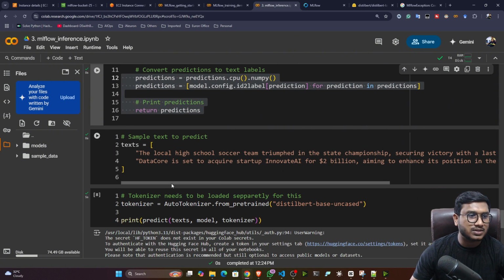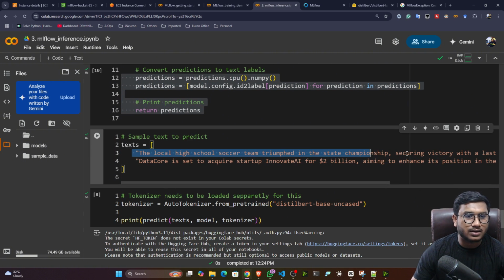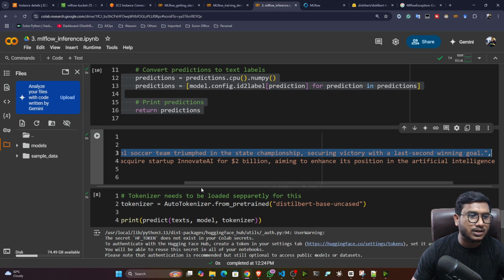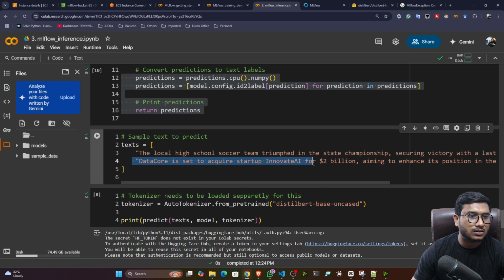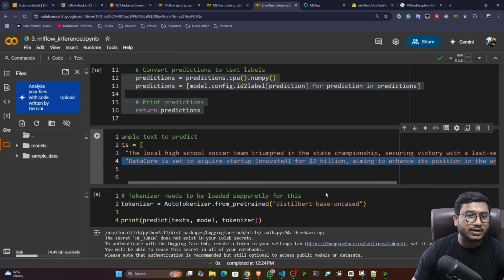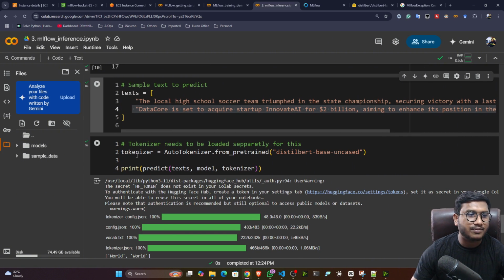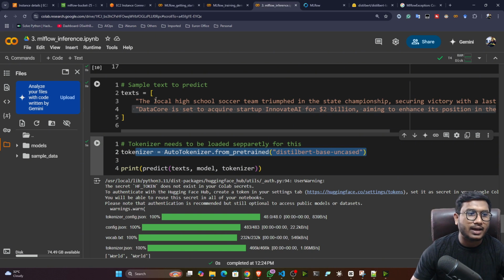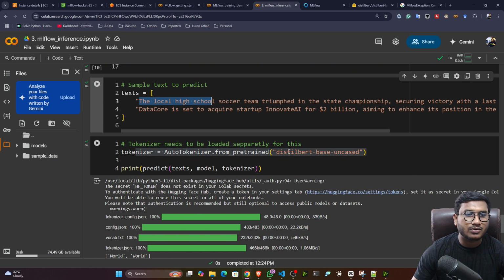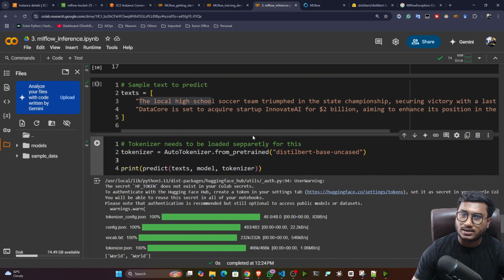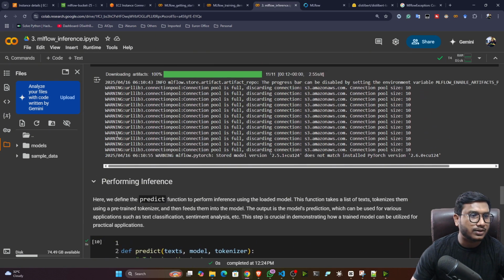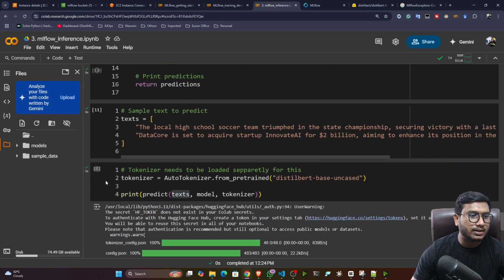Now guys, here I have some sample text. Let's say here I have some news, you can see. Okay, news category. So now I have to classify what particular category it is. So let me execute. Now see, I have to download the tokenizer again, because I have to convert this text to numbers. Okay, and how to do it? With the help of the tokenizer, the same tokenizer. So I'm downloading the tokenizer, you can see. Then I'm passing the text, the model I have loaded. Okay, you can see the model I have loaded, and the tokenizer I'm passing.